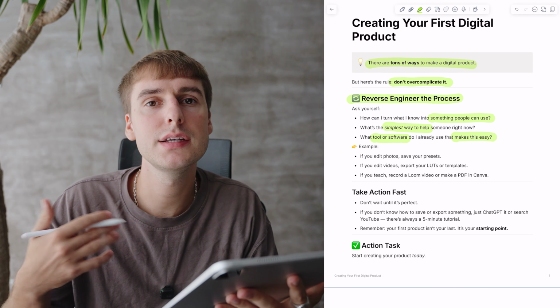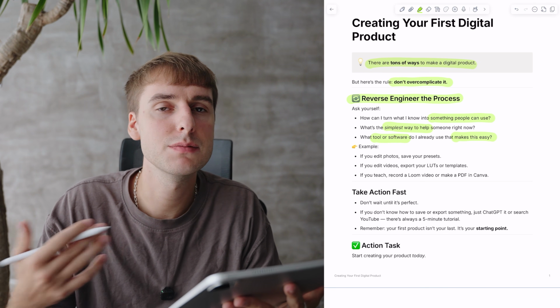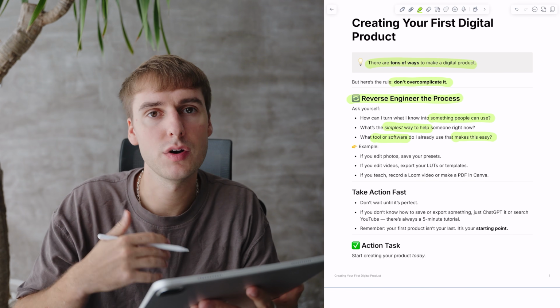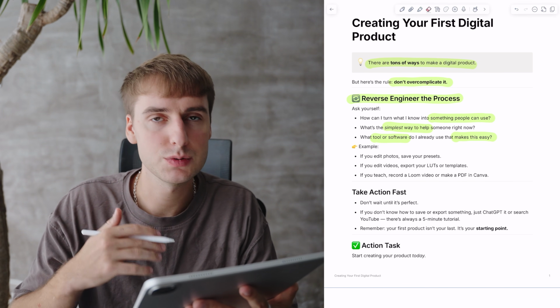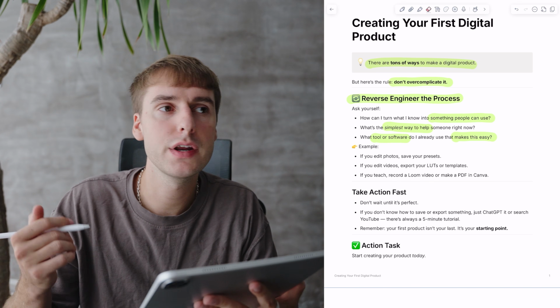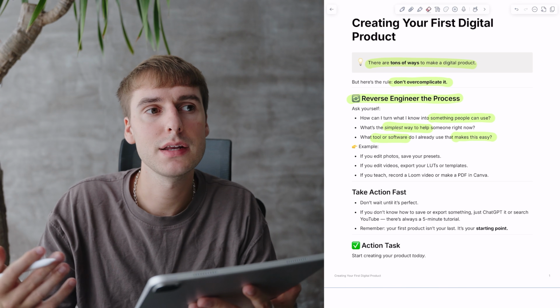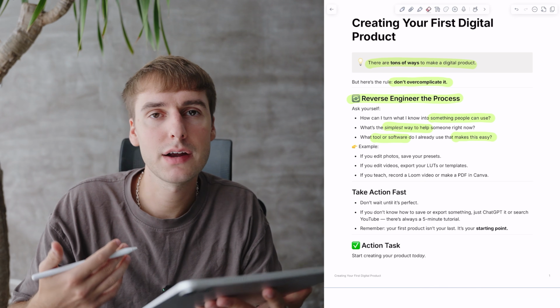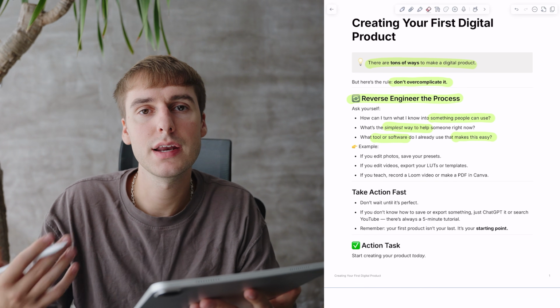And that's going to be easy to get started because momentum's number one. You can always remake the digital product or re-record the course once you get some sales and some feedback. So start with what you know. If you're a video editor and you have some presets already made, maybe start with that. It's what you already know. You don't have to relearn how to do something completely, and you can get it up and running quicker.